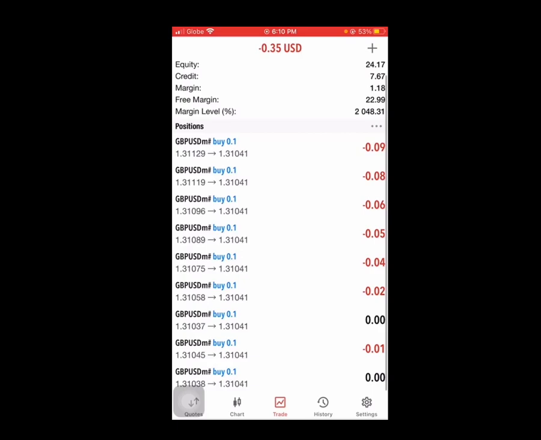So this is now the last day of trading because it's Friday. Every trade ends in Friday. So let's see if we are going to make a profit during the whole week. Let's see if our trades turn out to be positive or negative. So we hope that everything goes to positive at the end of the trading day.